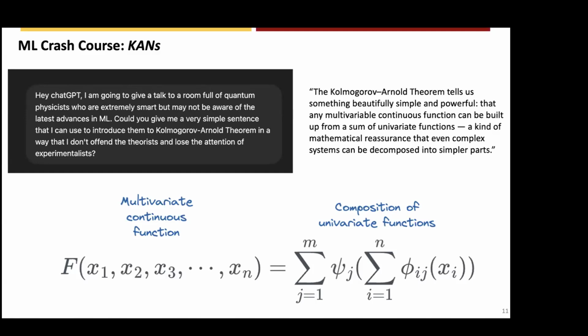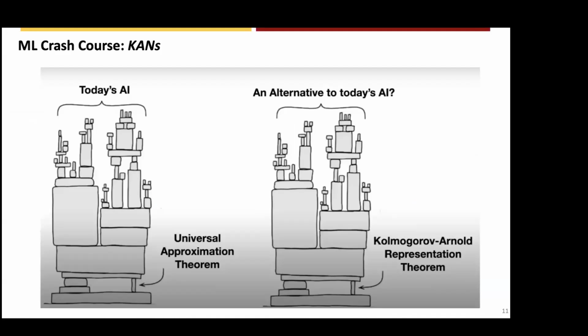But the idea behind the Kolmogorov-Arnold theorem is essentially that it is a universal function approximator, where you give it a multivariate continuous function and you can write it in terms of additions of other univariate functions. Again, mathematicians, please don't hate me. I'm sure there are domains over which you have to define this, but this is the very solid thing. This is a cartoon that I screenshotted from the talk given by the authors of the paper, where again, they're showing that there's a one-to-one mapping between the universal approximation theorem, which is the backbone of all neural networks, and this Kolmogorov-Arnold representation theorem.